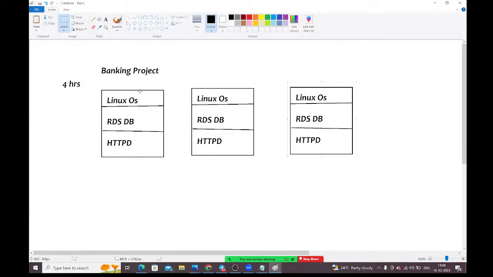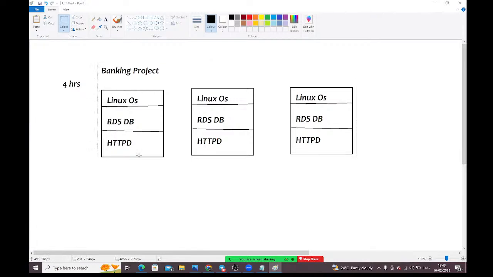Let's see here, create one machine first. First time create one machine, right? With this machine, create one template, create one image. First time only spend 4 hours of time and create one image. From next time onwards, if you want the same configuration, by using that image we can create it within a fraction of seconds only. Why are you creating unnecessarily, man?